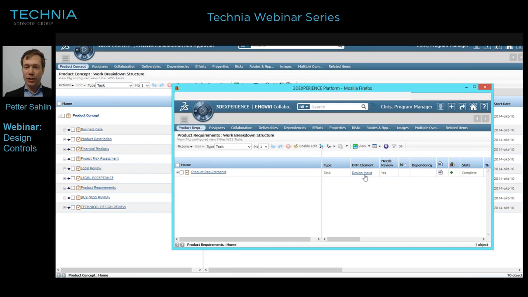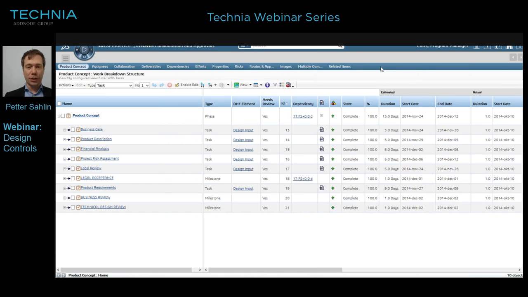I can also here see that it's typed as design input, and this means that it's automatically stored towards my technical file under the tag design input. So in this way, I store continuously my deliverables, and we can see that that's how it's been progressing here. You can see the different dates.